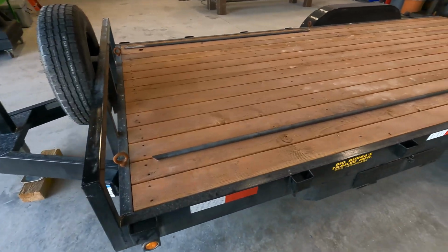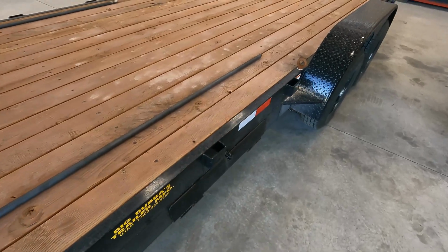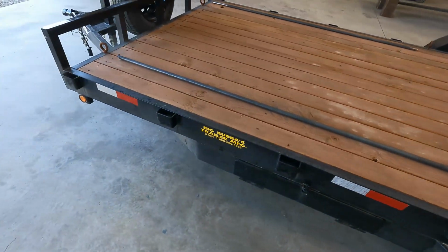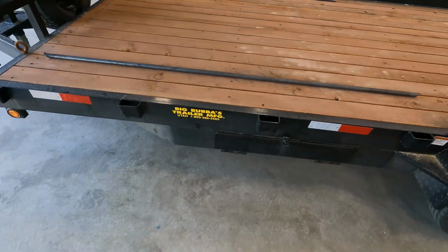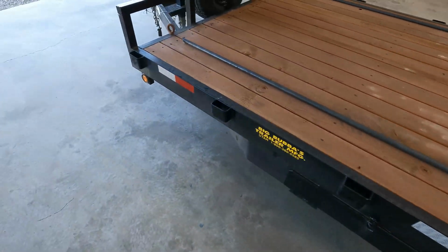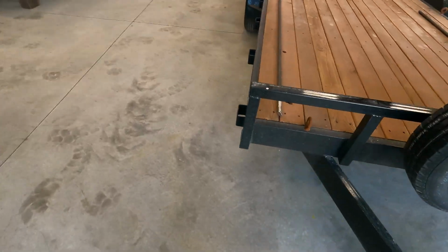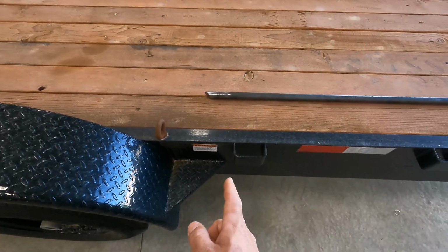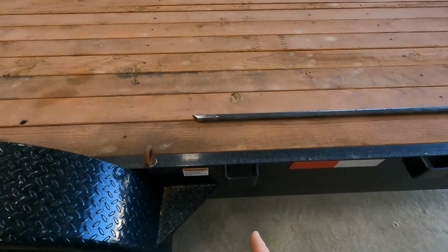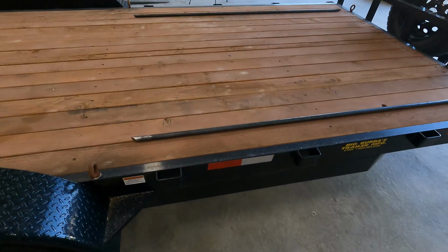Okay, a little update. I went ahead and cut both of these the same length, and fun fact, they are not the same. So I'm not sure why. I don't really see a reason why they would make them different. But if you look at this side, this pocket sits forward compared to that pocket over there. So probably gonna have to trim this one down. It's not a big deal.